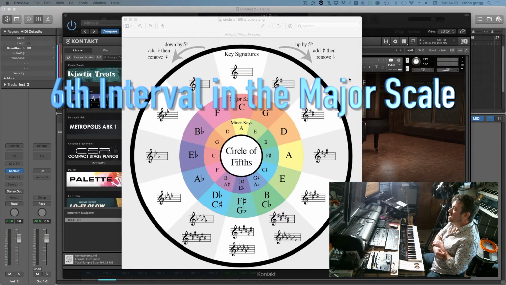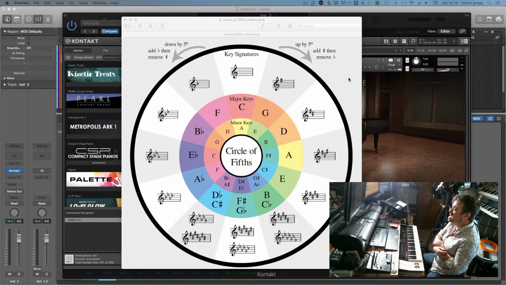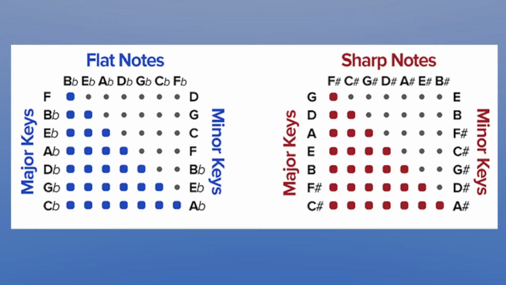There's no quick way of learning these. There's no right and wrong way of learning these. But if you're serious about understanding how your diatonic chords are going to work, I think it's really essential that you spend some time taking a look and working out what the actual notes are that belong to each major and minor key. So I believe that learning the circle of fifths will open up a different world for understanding what notes belong.